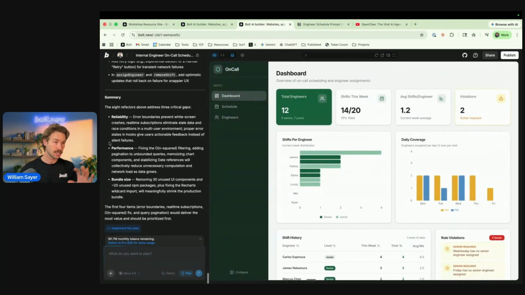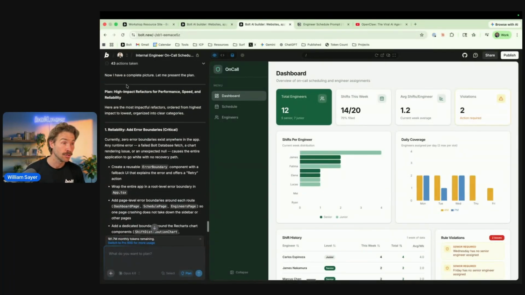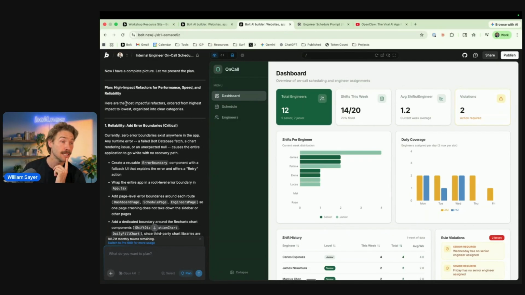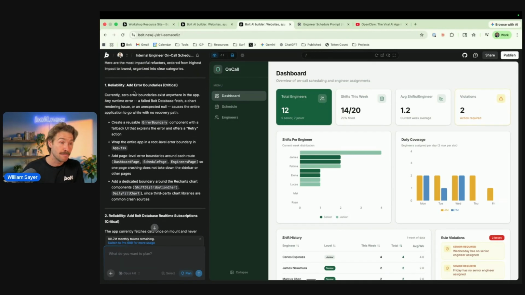It looks like the agent has just finished the plan for the refactoring, so let's see what it's found. Coming up to the start, it says: plan, high-impact refactors for performance, speed, and reliability. Here are the most impactful refactors, ordered from highest impact to lowest. Reliability: add error boundaries, critical. Currently zero error boundaries exist anywhere in the app.